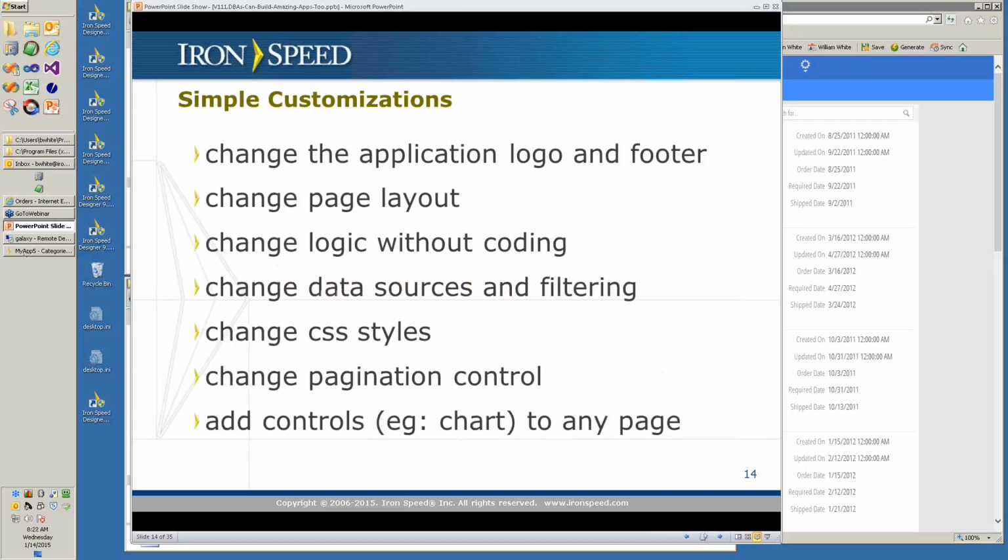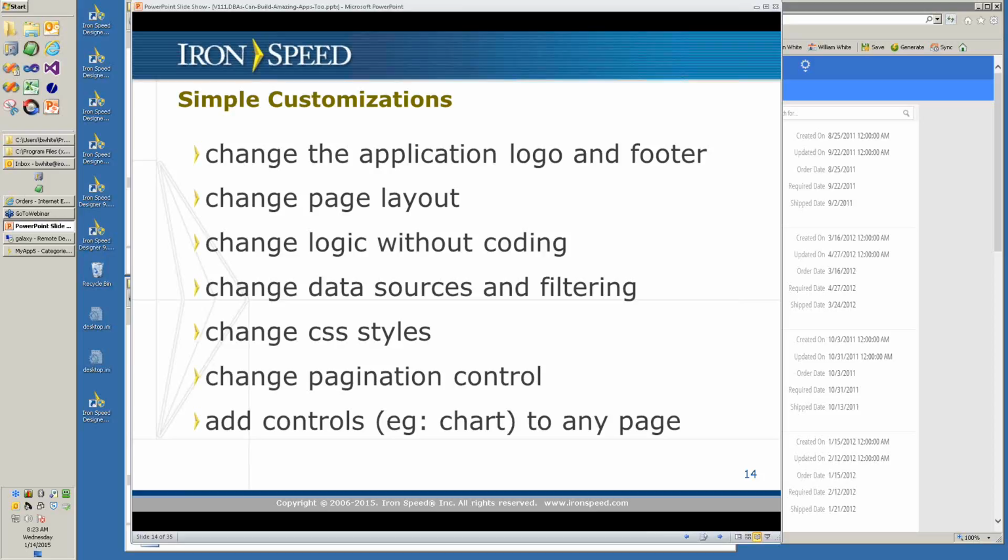As I said, it's a full .NET compatible application, so you can technically use Visual Studio or a text editor and do anything you want to the application, but there are some things you'll want to do that are very easy to do with IronSpeed Designer, so we're just going to mention them.